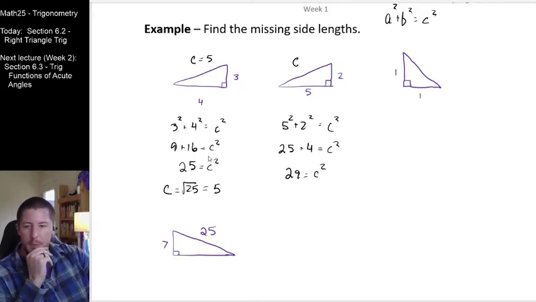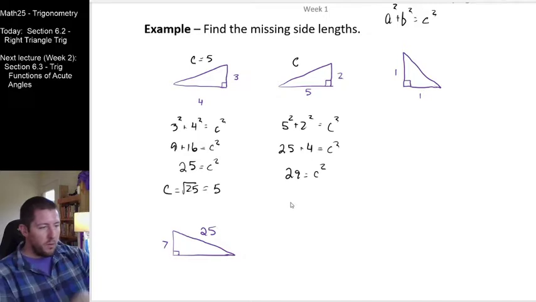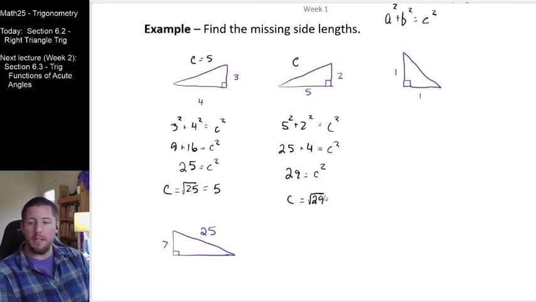Well, in our previous example, 25 was a nice number. It's a perfect square. So square rooting it had a nice clean answer right here. For this one, we don't really get that. So all we're going to do is just say, yep, it's the square root of 29. You could certainly go to your calculator and get a decimal for that. Most of the time, I won't be interested in that this semester. In most of the cases where I'm asking you questions and where My Open Math is asking you questions, we're much more often interested in the exact answer. And here the exact answer is square root 29, and that's exactly how I'm going to leave this guy right here.